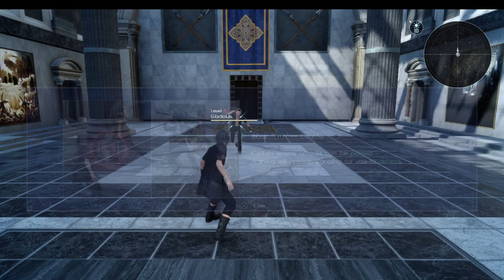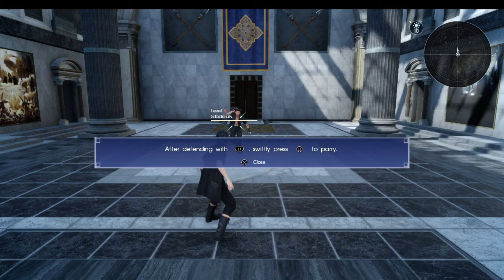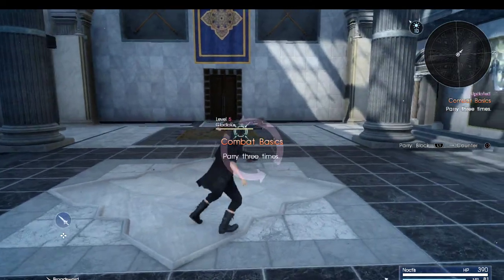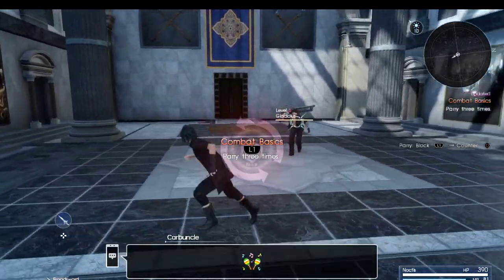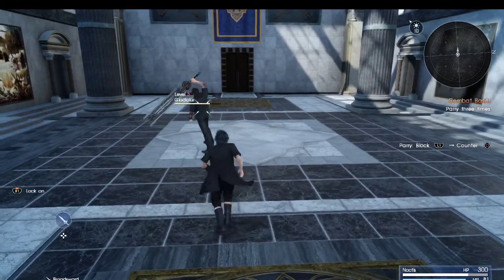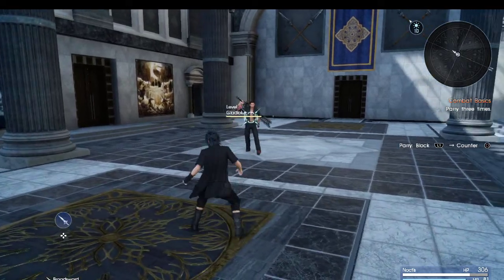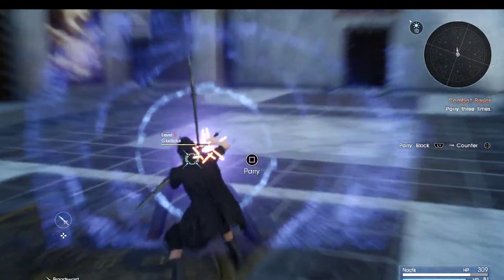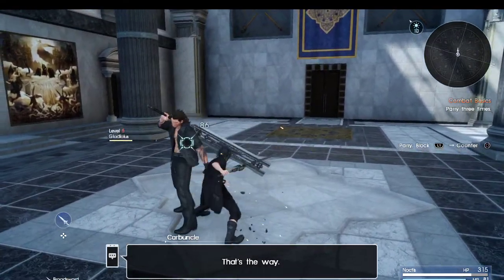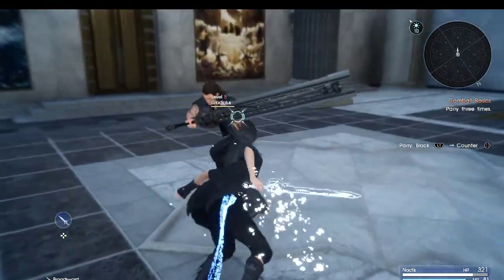So, parrying. Whenever a person comes up for a strong attack, you can press L1 at the perfect moment it tells you to, and you will be able to hold and then parry the attack. You can actually just hold L1 when it tells you to. I was mid-attacking there because I accidentally pressed the square button, so let's try that again. Even though you don't have to time it perfectly, as long as I'm holding it, I can still get it. And then as long as the time slows down, you can press square and it will be able to attack again, or get the riposte from the parry.